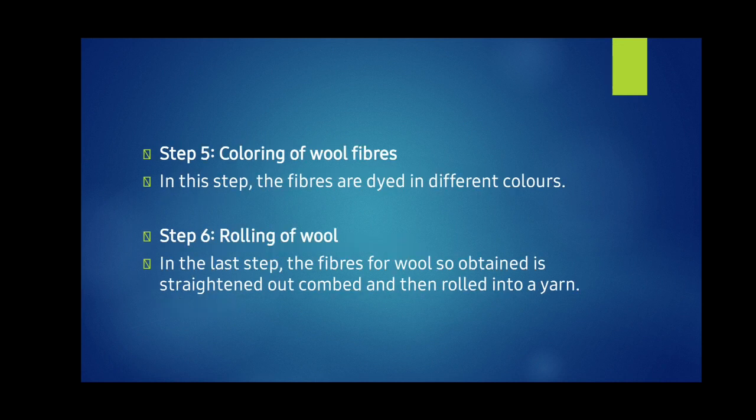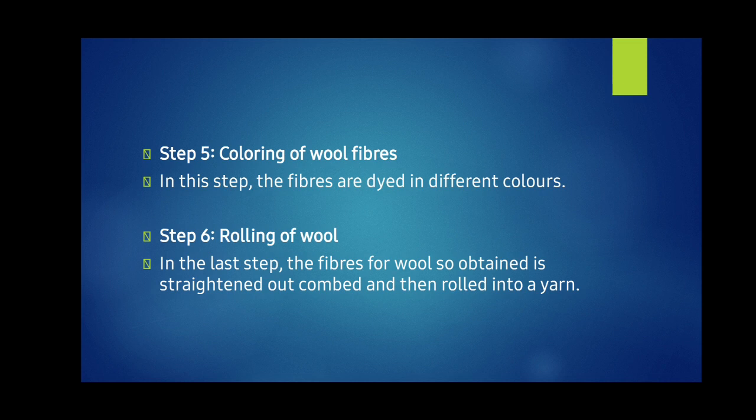Next, coloring of wool fibers. In this step, the fibers are dyed in different colors, because generally sheep are the same color, mostly white, and we prefer to use different colors of bedsheets, so they dye it. Rolling of wool. In the last step, the fibers of wool so obtained are straightened out, combed and then rolled into yarn.